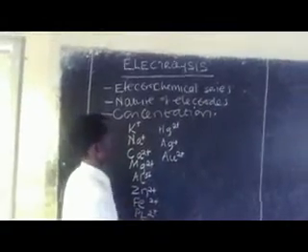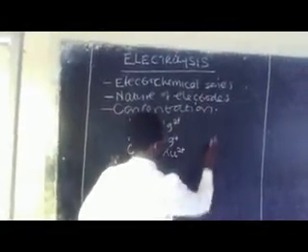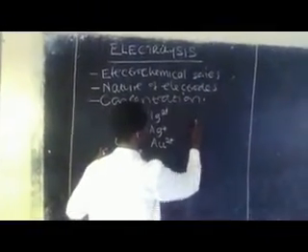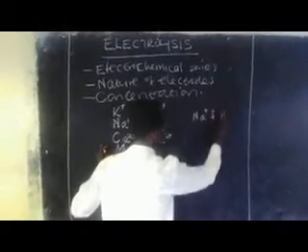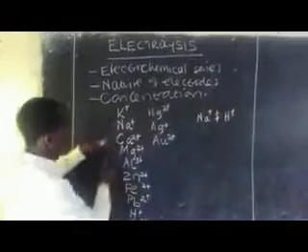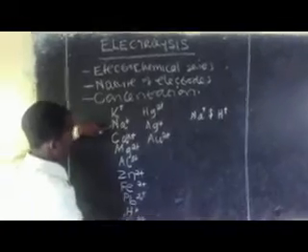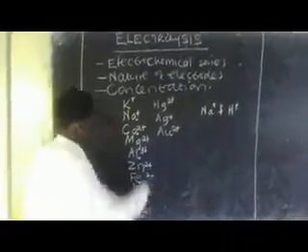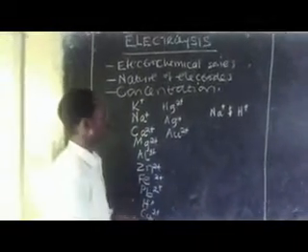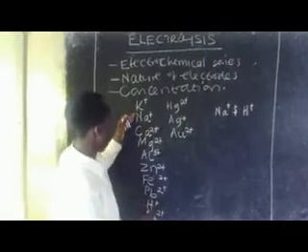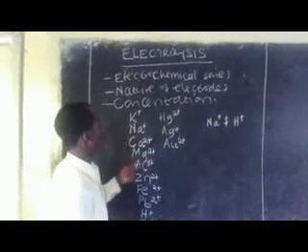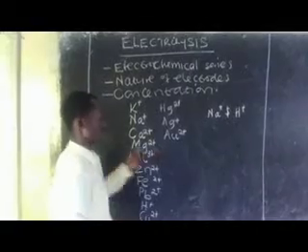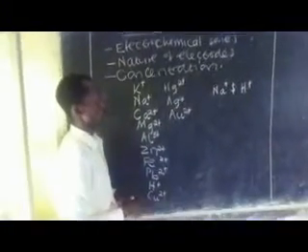So if, for example, I have in a solution a sodium ion and a hydrogen ion, we look at the two. Sodium is up, hydrogen is down. We discharge hydrogen first and leave sodium because sodium is more reactive. So it is higher in the reactive series but lower in the discharge or electrochemical series. So the less reactive metals are discharged first to leave the most reactive metals.